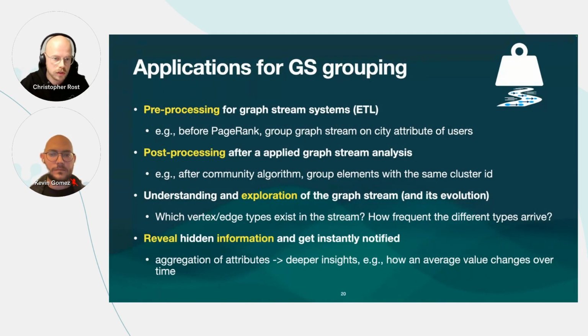And for sure, it's good for understanding the graph stream in general, to explore which labels are affected, which properties are affected, how frequently different types arrive, and so on. And with the aggregation functions, we can also reveal hidden information, like how an average value of a property changes over time.